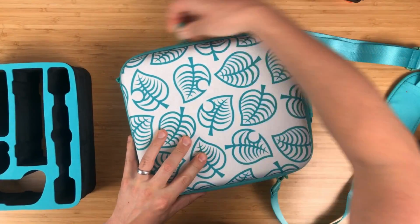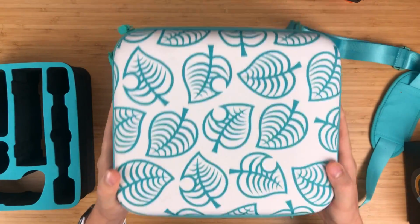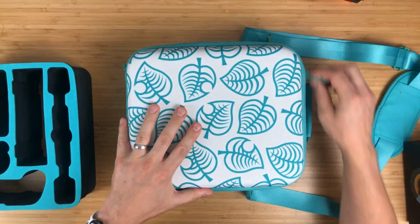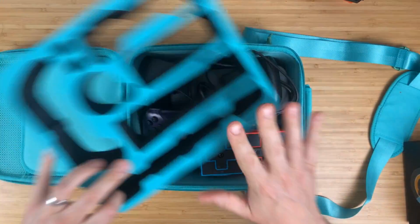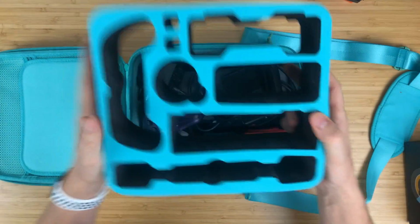And if I close it up, it's going to rattle around. Okay, so I wouldn't suggest it. However, if you wanted to, you can fit other things, and I think that's the beauty of it. You don't have to conform to what's in here, because this is completely removable. Superb.